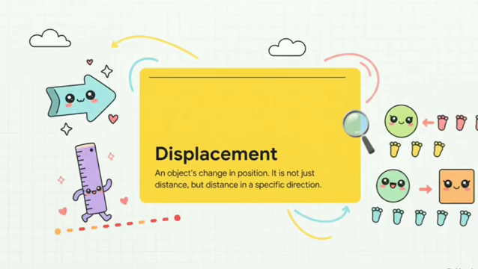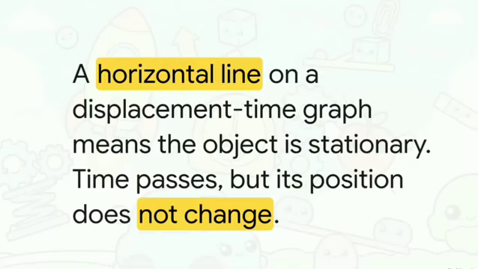All right, so the very first word we need to learn in this new language is displacement. Now, this isn't just about how far you've gone. It's about where you end up. I mean, think about it, right? Taking 10 steps forward is a completely different story from taking 10 steps back. That's displacement. And this is where the story really starts to take shape on a graph.